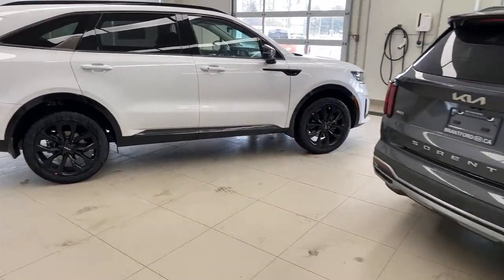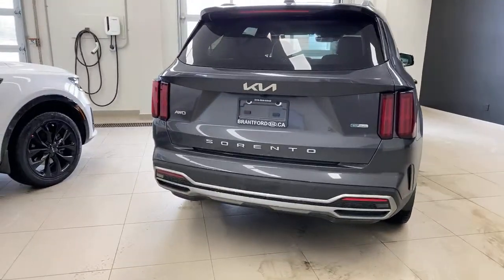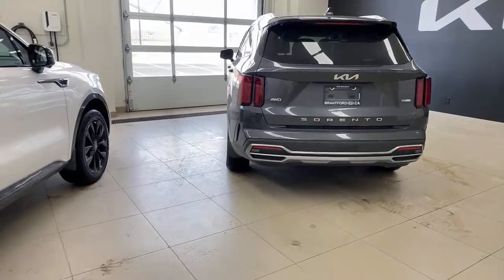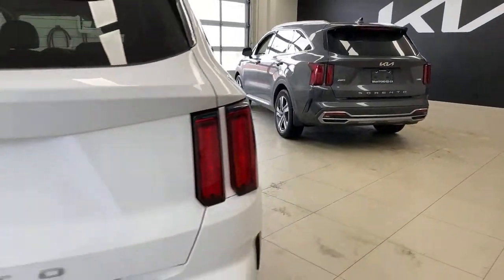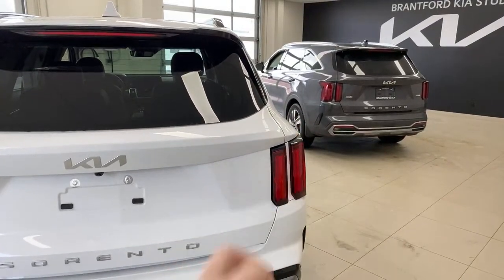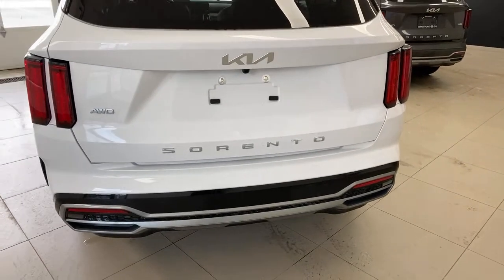Come along to the back again. Just show you here, no exhaust pipe visible on the PHEV. You do have a badge here that will say Eco Hybrid or Eco Plug-in. But coming over here, a little bit more of the piano black continuing around here, where that one in the same exact spot has that matte gray non-painted finish. So there are some significant visual differences between an SX and EX Plus gas model and an SX and EX Plus, for instance, PHEV. Those are key visual differences.